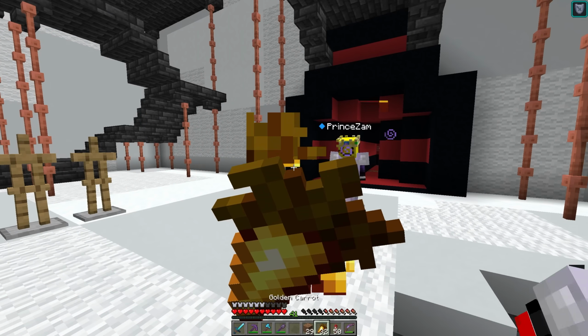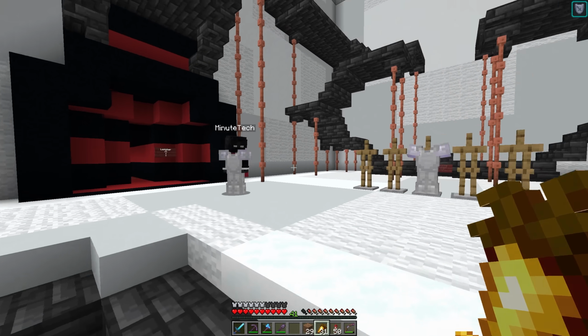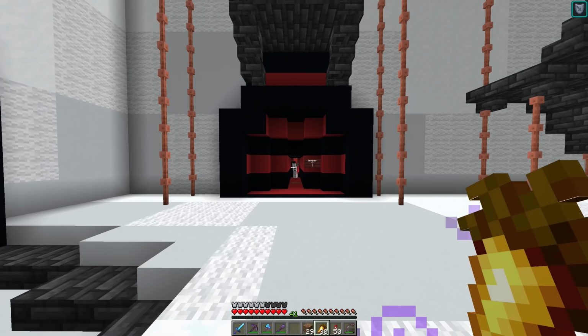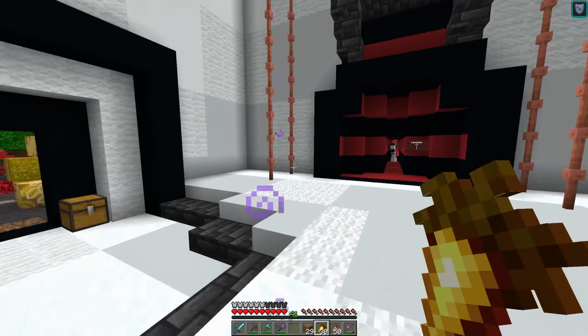Who wants to do the double barrel test? Yeah, let's do the double barrel. I'll test the double barrel. All right, Zan, in a minute. Let's see it. 3, 2, 1, fire away.